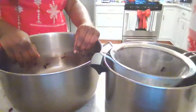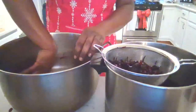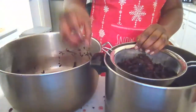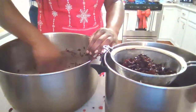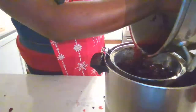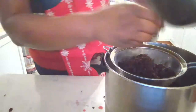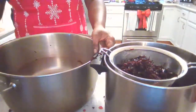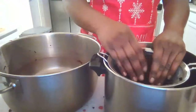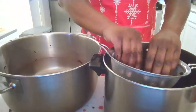Oh. I got it on the floor, but that's okay. I'll clean it up. Tonight we're gonna do a special one with pineapple. Are you gonna do pineapple? Maybe, yeah. After we put these stuff, we see what you're doing with pineapple. Hi, Blaze. You watching mommy cooking?